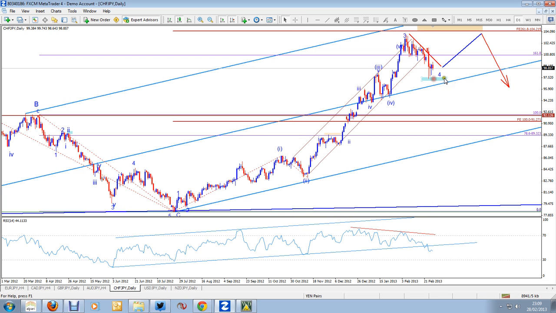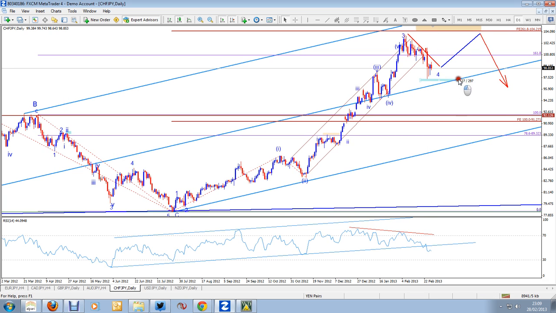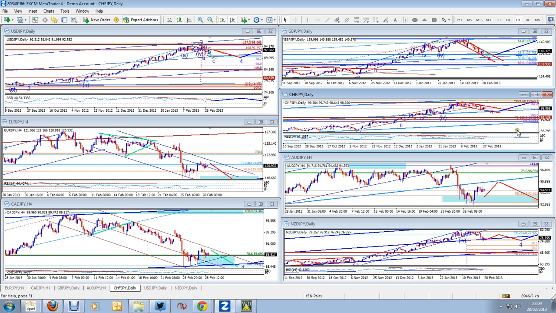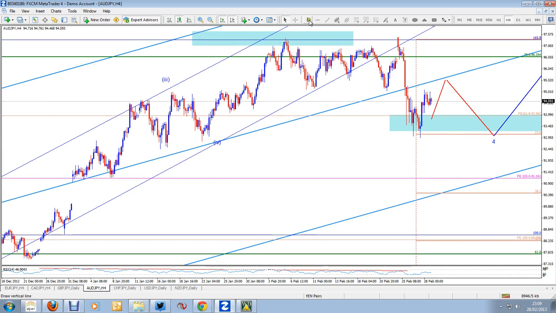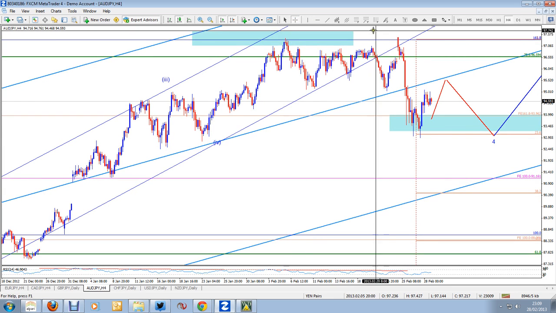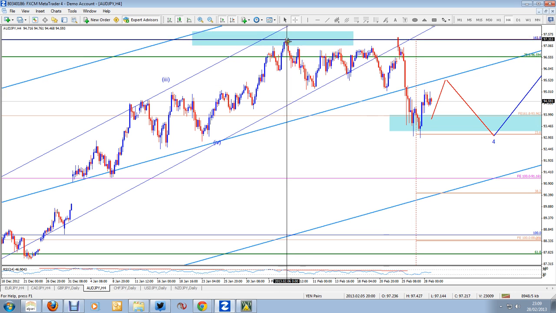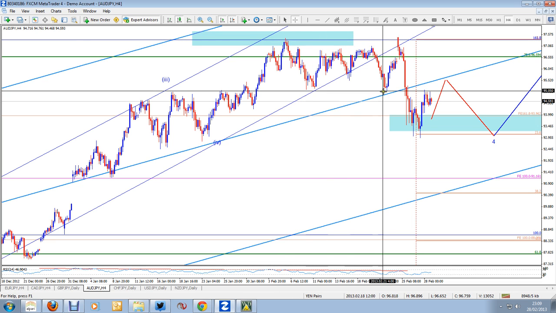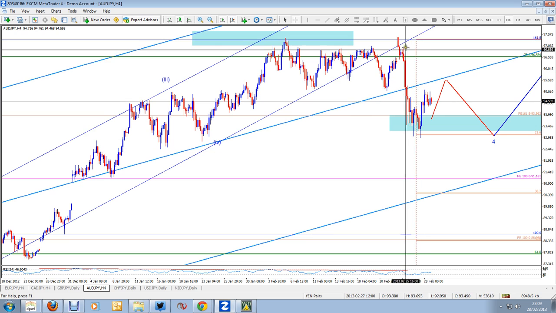It's come down deeper than we originally anticipated, but it's not unusual because the overall trend is still down, and we may finish up with a minor trend channel coming back into the median rising pitchfork median line, from where we would expect a bounce to complete that final leg up on Swiss yen. Aussie yen is again the same, very much looking like the dollar yen, in that we had a first decline wave A, all of this is part of wave B, and then we are in a current cycle of wave C.